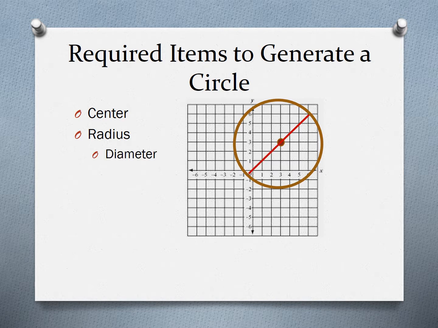Also note that a radius is derived from a diameter because a radius travels from the center to one end of the circle, but a diameter travels from end to end going through the center. So we want to be thinking about the diameter and the midpoint whenever they are relevant, based on the information with which we might be dealing.